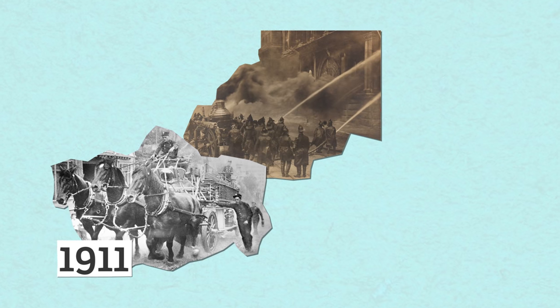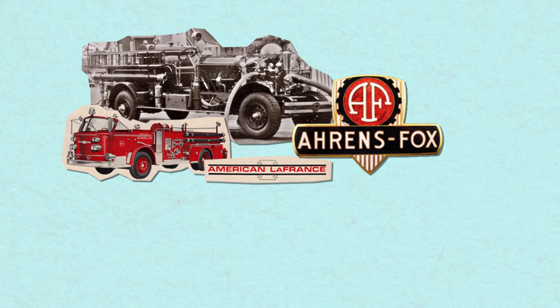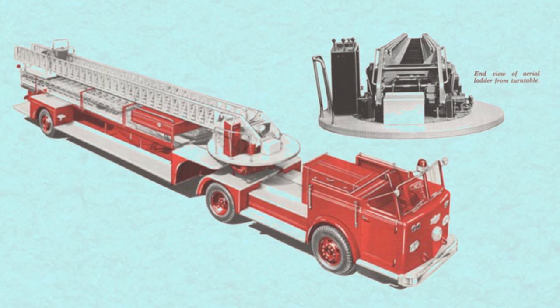By about 1911, all the horse-drawn and steam-powered fire engines had died out or converted to gas power, which vastly outperformed other methods of fire prevention. Steam-powered vehicles took about 20 minutes to heat up, and horses are scared of fire, even the buff ones. Over the next decade, many automotive companies pivoted to making gas-powered fire trucks — companies like Aaron's Fox, La France, and maybe the most popular brand associated with a fire engine, Mack Trucks. In the 1930s, the aerial ladder truck got an upgrade. The development of the turntable ladder allowed it to swivel and allowed fire crews to reach areas never before possible. As skyscrapers continued to become taller, this became an essential feature.